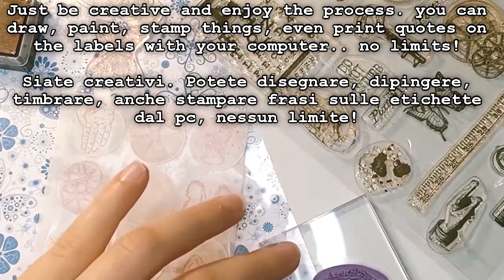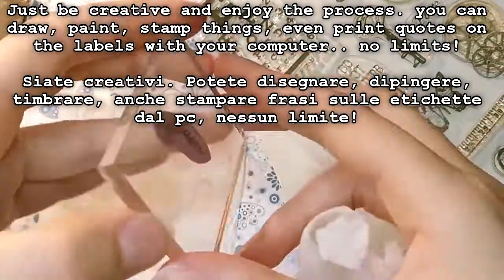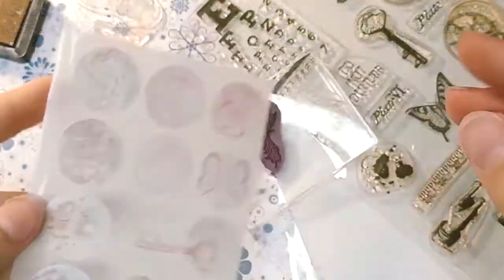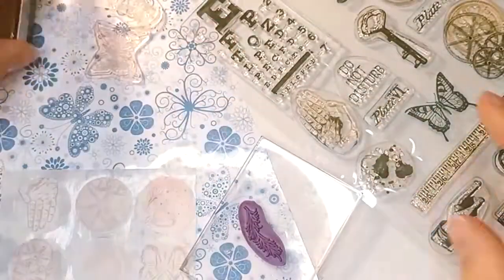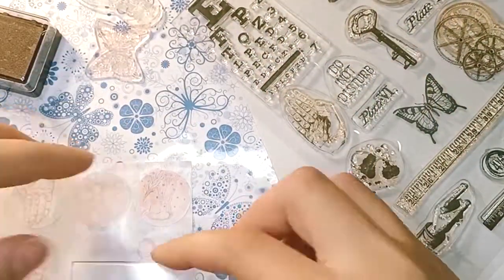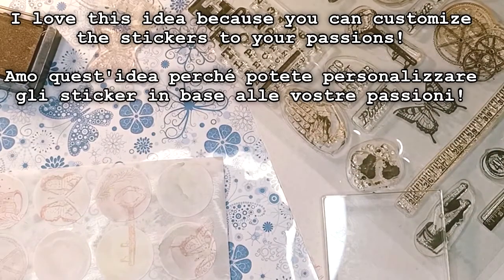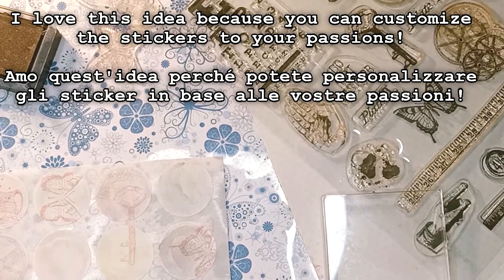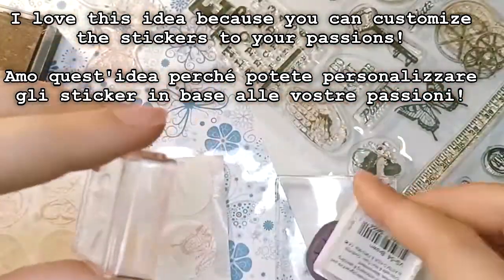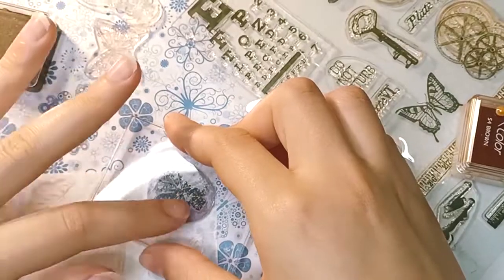I will basically add whatever I like at the moment on these little stickers. For some reason at this moment in my life I really love vintage, so that's why I went with this vintage theme, but you can draw on them whatever you like, you can write sentences, you can even put the sheets in your printer and print quotes on them. There's tons of things you can do. My idea was just how I use them at the moment, but I plan on trying new ways to use these little circle labels.